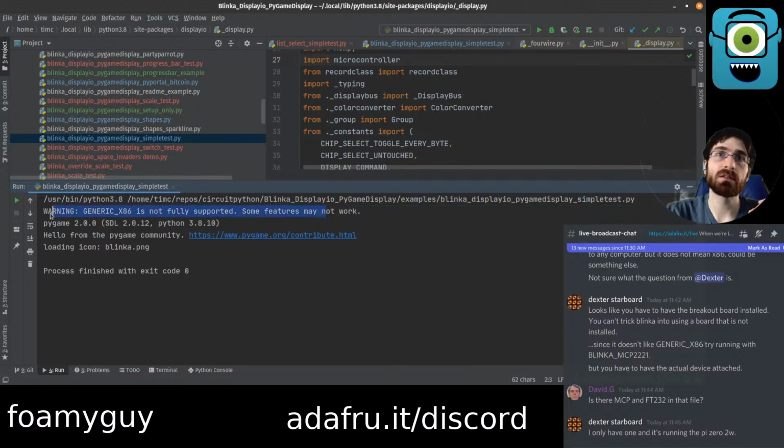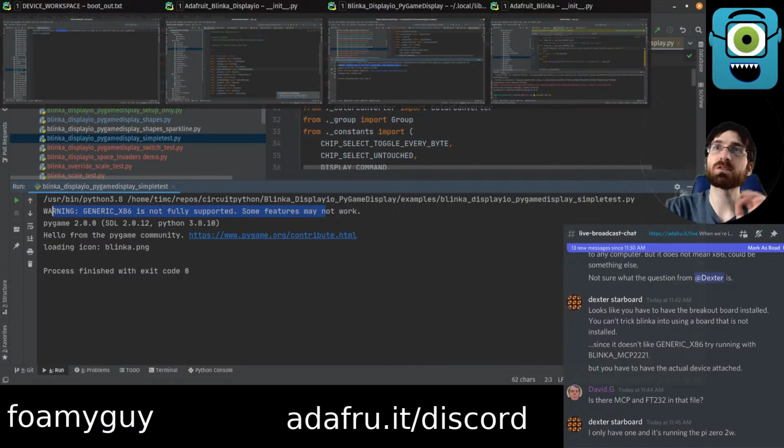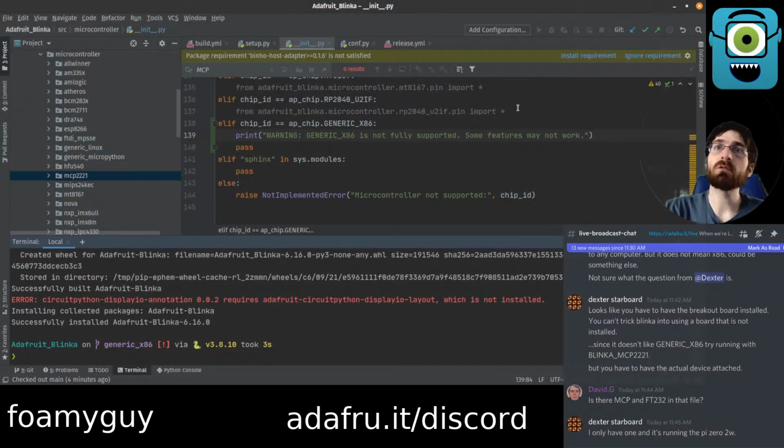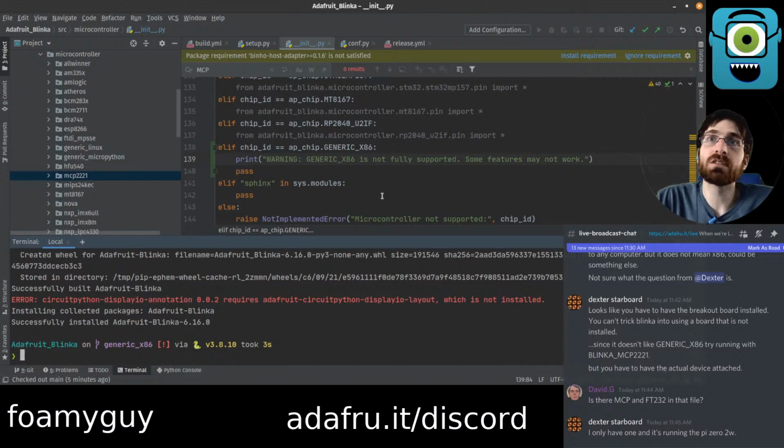So this time it did print it, this thing. But I think it's probably good. It makes sense to print that, because I do think we want to warn people, like, hey, it kind of works for this, but it really was never meant to. So you're kind of on your own. If there's a lot of stuff that doesn't work, that's kind of expected. If you're using the one hyper-specific thing that it's built to do that does work on PCs, then it'll work and it'll do what it'll do.